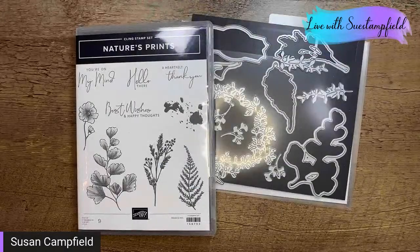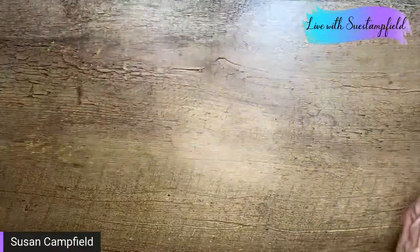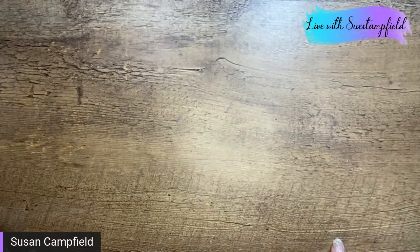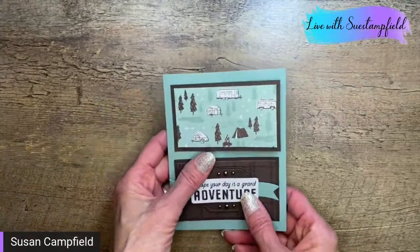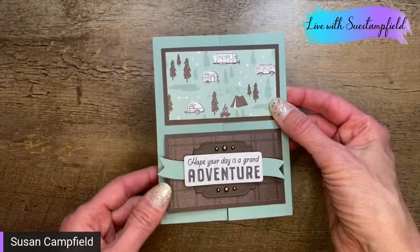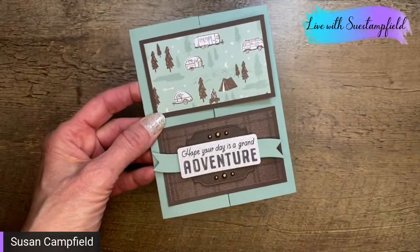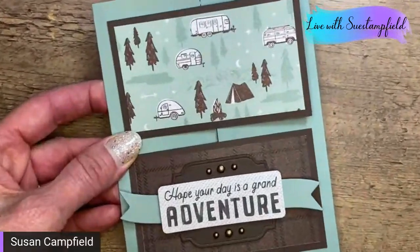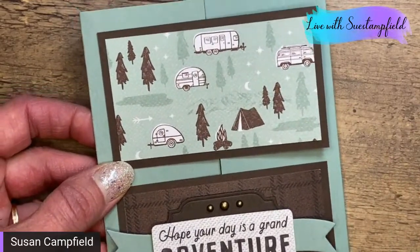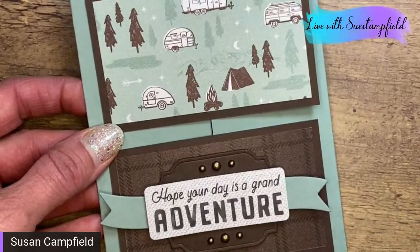I'm going to flip the camera to my desktop. Guess what bundle we're playing with today? I hope you guys aren't tired of this one because I'm not. Let's talk about the crisscross floating message fun fold card, which was the featured fun fold card for Crafternoon. I made an additional card — this is the one in the vertical mode. This designer paper is called He's the Man, but my sister and her husband recently purchased a camper van and renovated it and are having a lot of fun going around the country in it. So I thought this would be an ideal card for her.